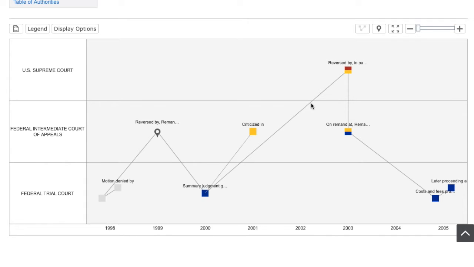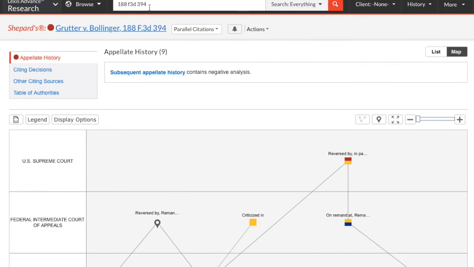All right, the next thing that we're going to take a look at is the Citing Decisions tab. But we're actually going to take a look at another case because I want to show you how you can Shepardize through a different method. This is kind of a shortcut to get directly to a Shepard's report. In the red search box, if you type in Shep: so SHEP: and then type in the citation of the document that you wanted to pull up.